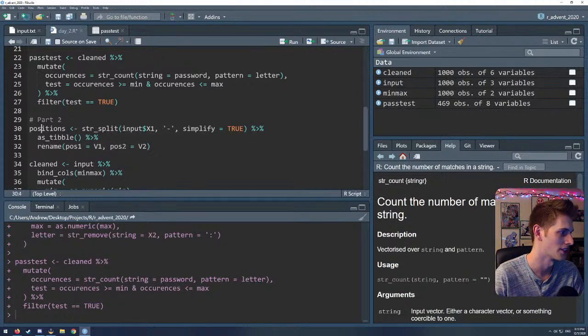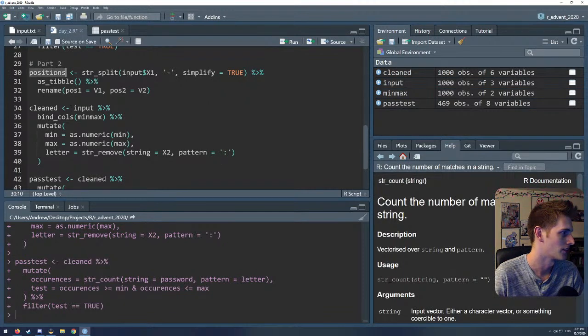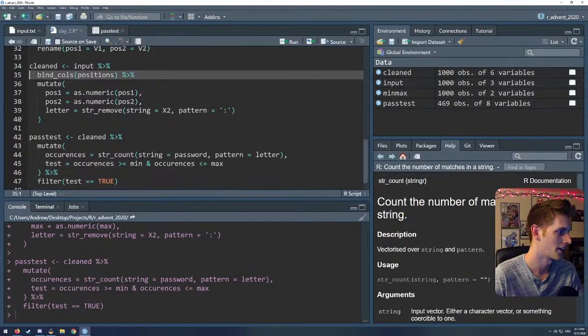But we still want to pull these in as variables we can work with. We still want to combine them. So instead of using min max, we'll use positions. Replace min with pos 1 and max with pos 2. Letter will remain the same because we're still using the letter.